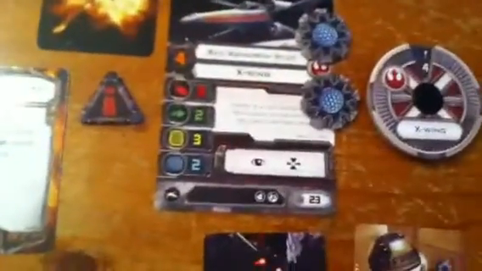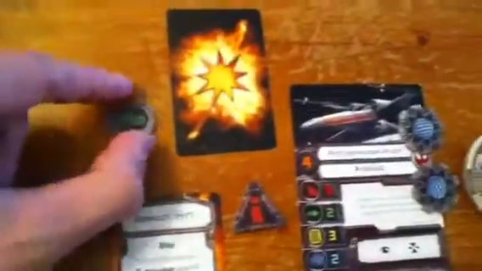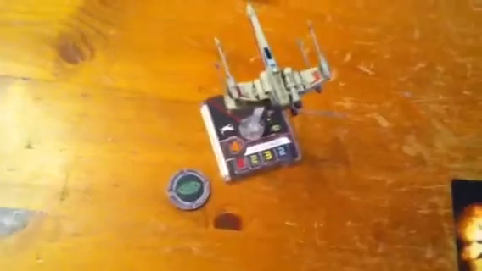Now, let's say I was playing and I want to use my actions. You can take an action each turn. That eye represents a focus icon, something I can spend to change dice results. So if I've got a focus icon, I can stick it either by the card or out here by the ship. Let's say I want to use the other action there, that target lock token.